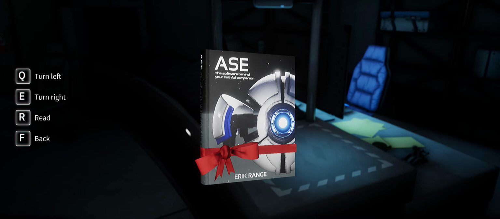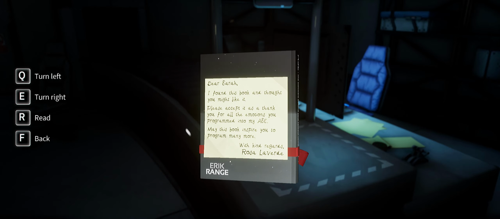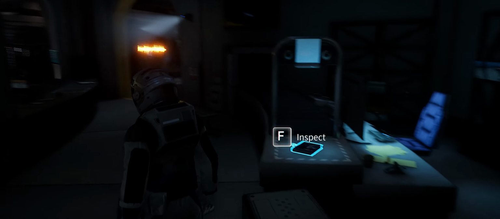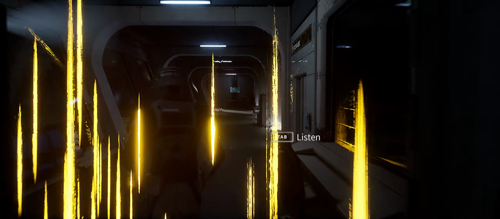A gift-wrapped book. ASC, the software behind your faithful companion. Oh. Dear Sarah, I found this book and thought you might like it. Please accept it as a thank you for all the emotions you programmed into my ASC. May this book inspire you to program many more. With kind regards, Rosa Laverde. So it looks like we're going to get our own little Wheatley-like unit here.